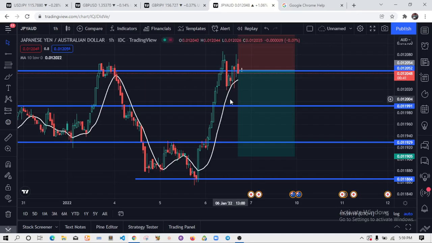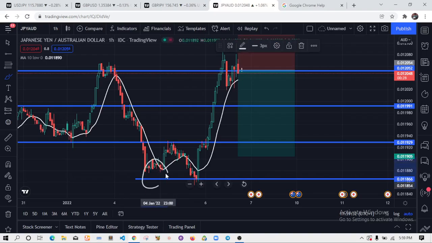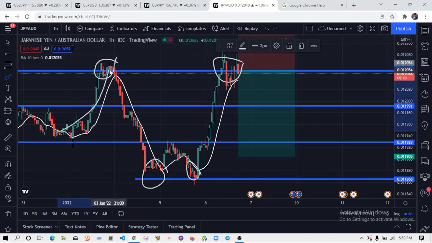Remember, first of all, you need to consider the trend. If it's a downtrend, we are only looking for opportunities to sell, not to buy. All right. You can see the opposite of what is happening here. Just look at it here. We have a double bottom right here. You can see 1, 2. So this is a buying signal. This is a good trade to enter for a buy. But here the same thing is repeating. That is the double top right here. The price from here tested this resistance level, pulled back a bit, and is testing the resistance again. So we're expecting this price down to this point.